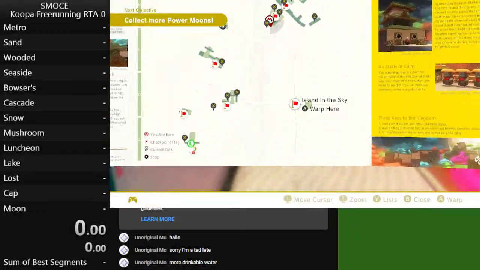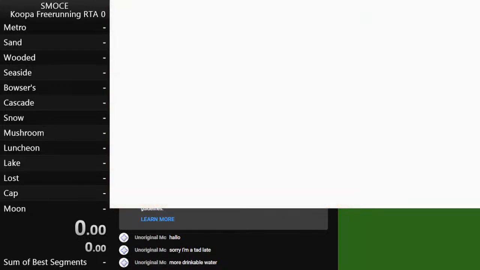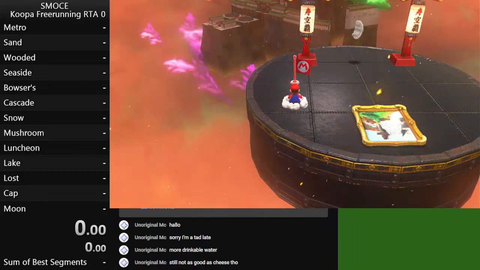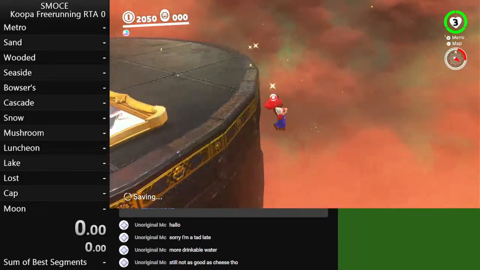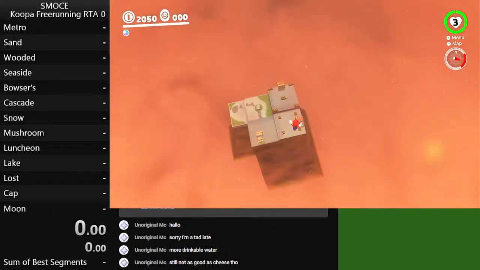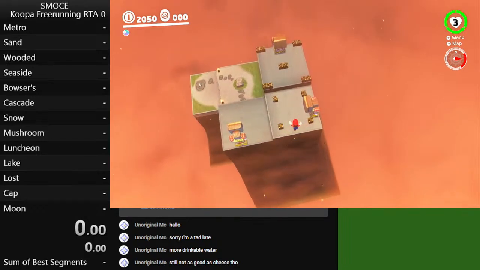And then you take the Bowser's one up here. More drinkable water? Yes. Bowser's to Cascade. So I guess not. Don't do that. That would be really bad in the run. That would be so goofy in the run. So I guess I'm not gonna do that. Because that was really goofy.